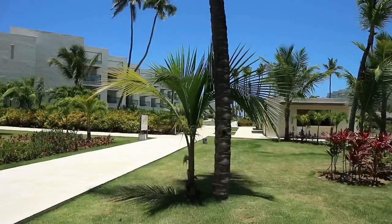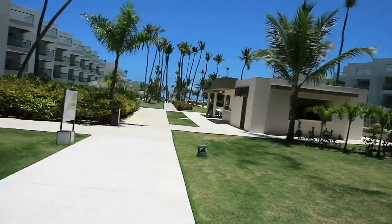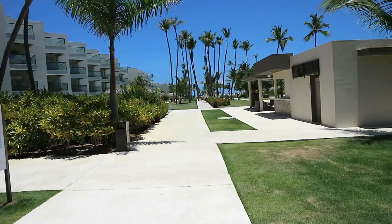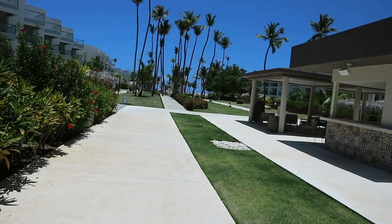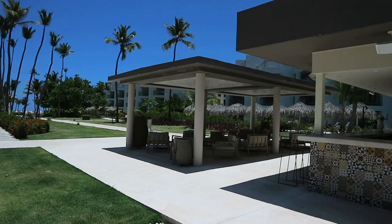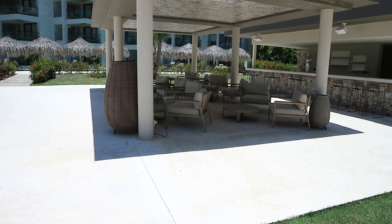So I'm not gonna show y'all all the buildings, but y'all, this resort is super huge. So that's some buildings over there, some more buildings. This is actually not our building. Our building is behind this little bar area. But as y'all can see, they have the maps and everything here. Gorgeous views everywhere you go. I think this bar opens for dinner. Usually people are there. But as y'all can see, this is so beautiful at night. I think I'm gonna bring my camera to dinner tonight because these little lanterns here look so good.